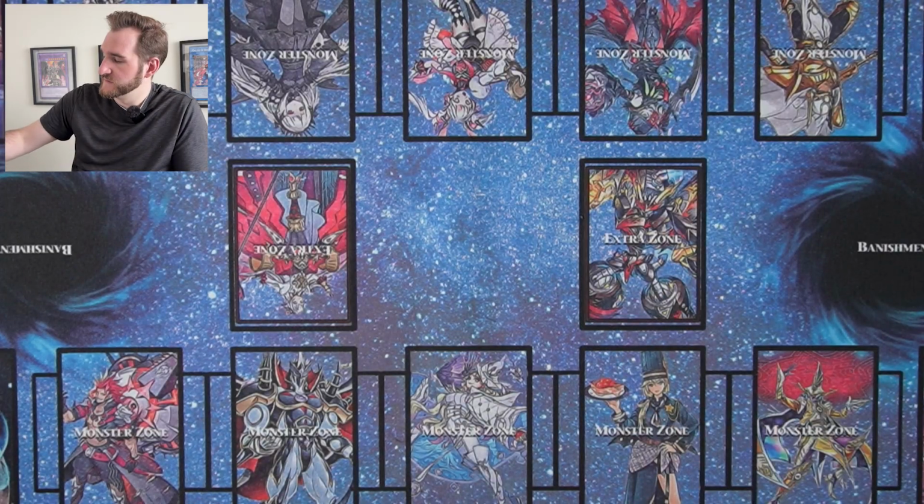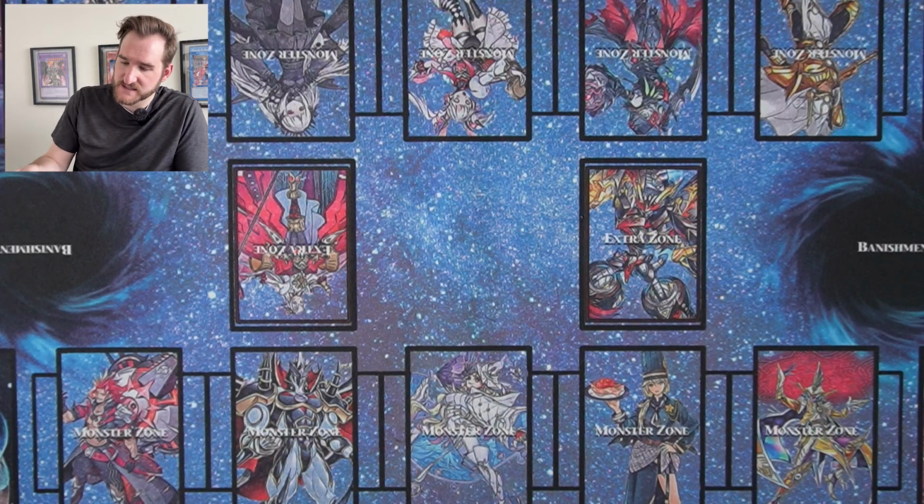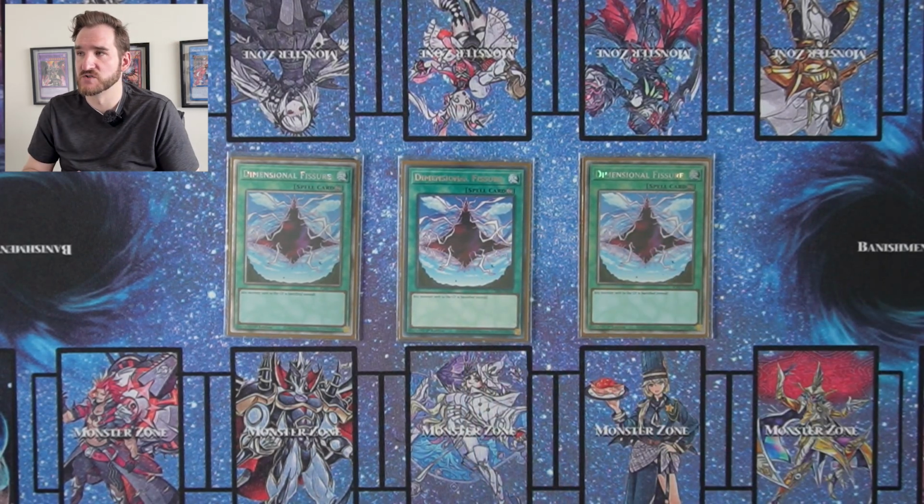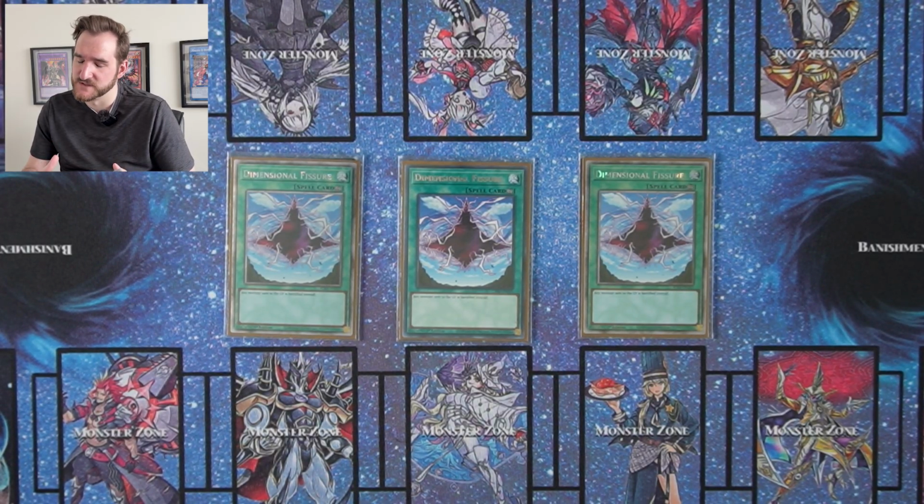That helps out. Then we have our floodgate that everyone hates, Dimensional Fissure. Like I said, this deck is a control deck and is all about controlling the board, making sure your opponent can't set up everything they want to, interrupting, and kind of just controlling that game till you get your OTK.